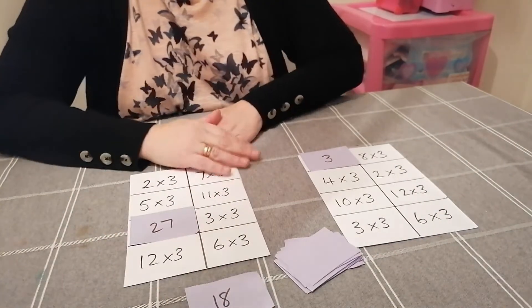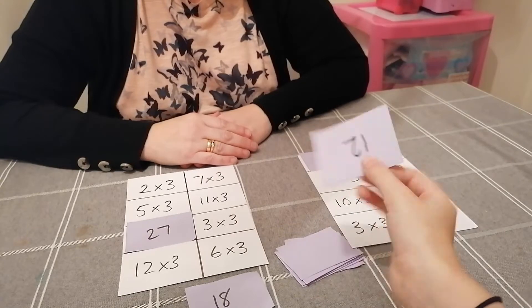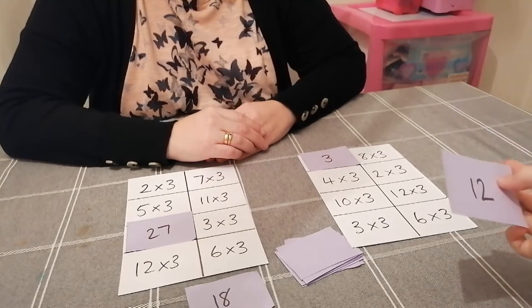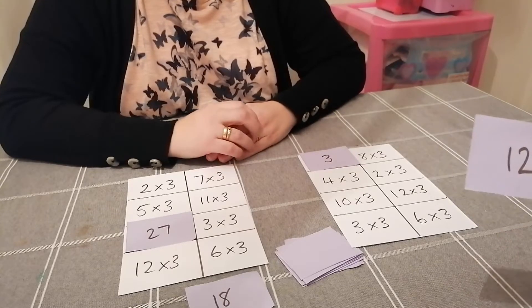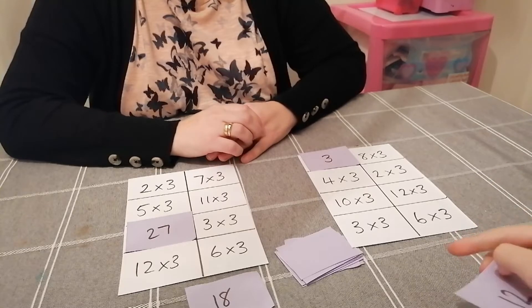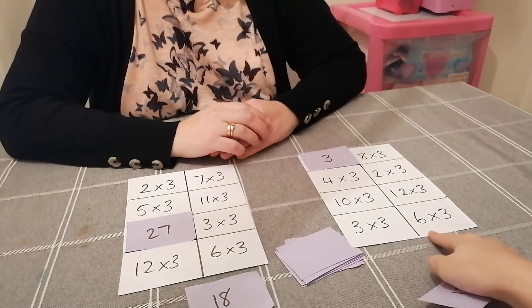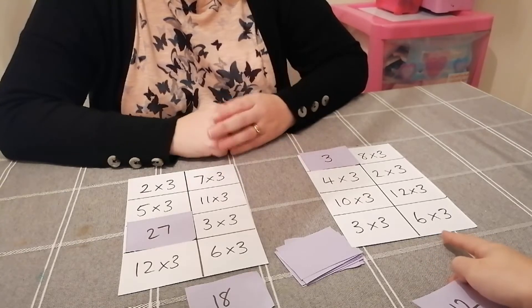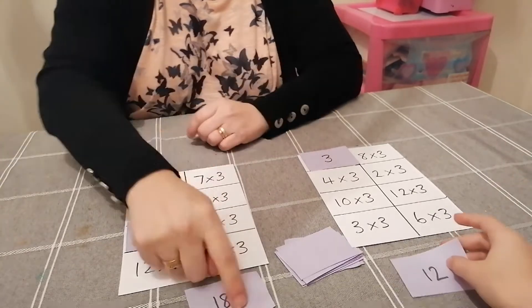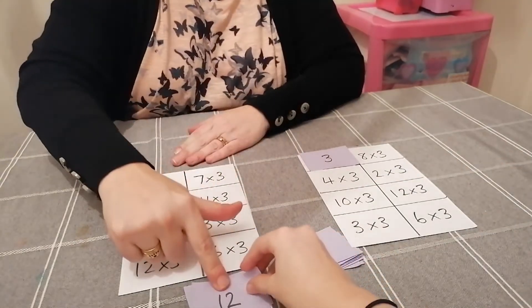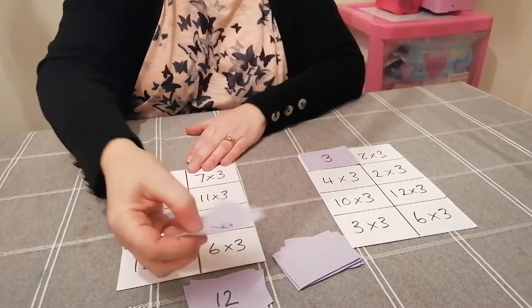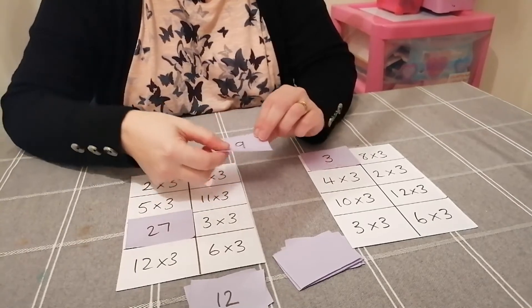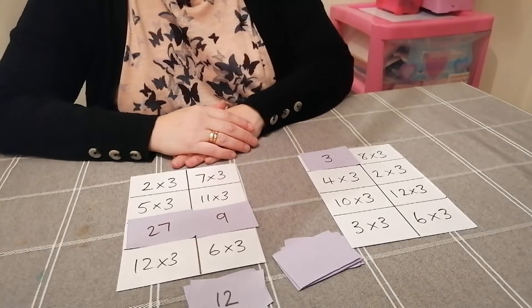Twelve. Have you got twelve on your bingo card? Which number fact in the three times table equals twelve? And if you're not sure, count up. This one, are you sure? No, put it down. You don't know, put it on this side. So any we can't answer, we're going to put to this side. My turn. Nine, three, six, nine. I know that three times three is nine, and I've got that on my card. Miss B, your turn.